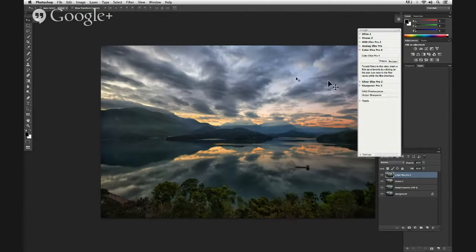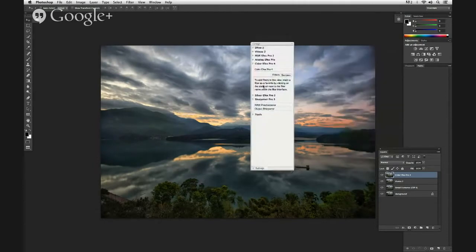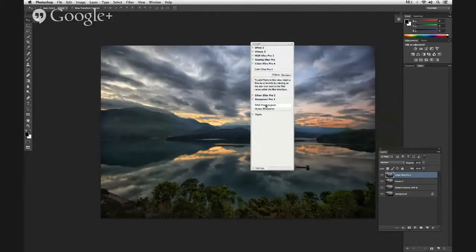Not to try to confuse anybody, but in Sharpener Pro, the next question was in regards to the raw pre-sharpener. You guys can see my screen right now, correct? Yes. Okay. So there's two modules or tools within Sharpener Pro 3. The first one is the raw pre-sharpener, which is designed to take the place of the raw sharpening or input sharpening that you might do within Adobe Camera Raw, or within Lightroom's Develop module, or within Aperture, which has a sharpen section in the raw processing area. This would take the place of that.